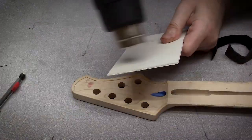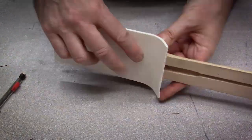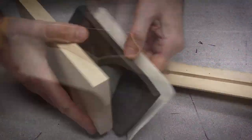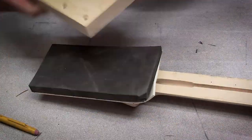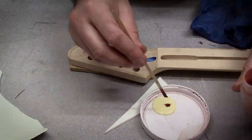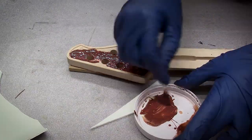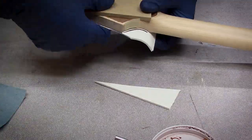But I have this thin piece of sign material. It's like some kind of a plastic, and I just heated it up with a heat gun. Kind of formed it to shape. Used a piece of foam, high density foam, even though somebody told me it's not high density foam, and clamped it in place, and it really smashed the veneer right to the shape of the headstock really well.